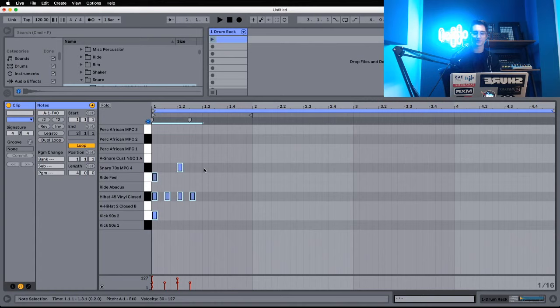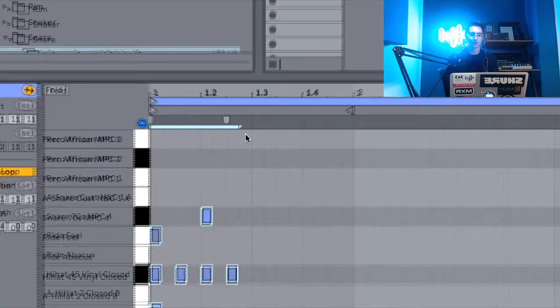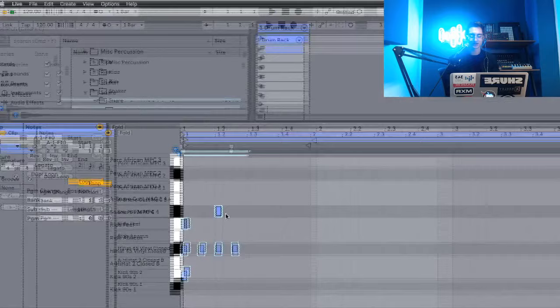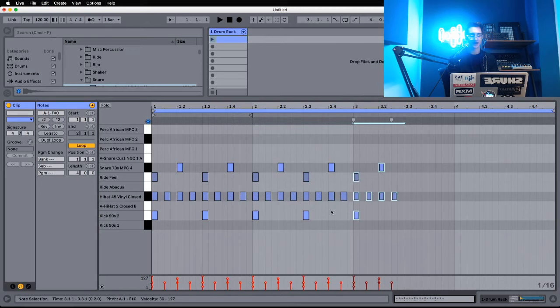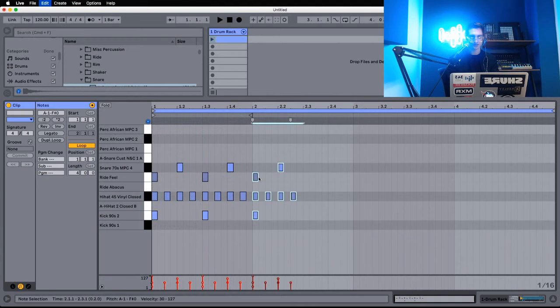And so if you don't highlight negative space, if you see the region, this little blue region up here, it leaves this last 16th note out. And so I very much want to highlight, even though there's nothing here, I want to start highlighting from over here so that I highlight a rhythmically even region, so that when I hit Command D or Control D to duplicate, it duplicates it in time. You see, if I don't do this, it's going to duplicate over the note, and now I'm going to be all out of time, and this is going to sound crazy. So we got to make sure that we're highlighting the negative space as well.